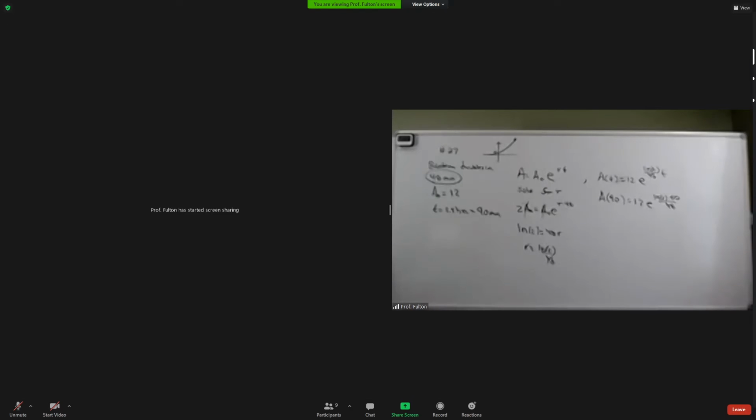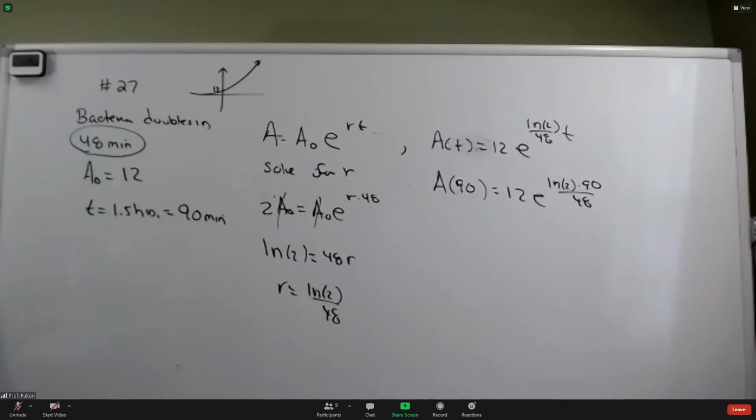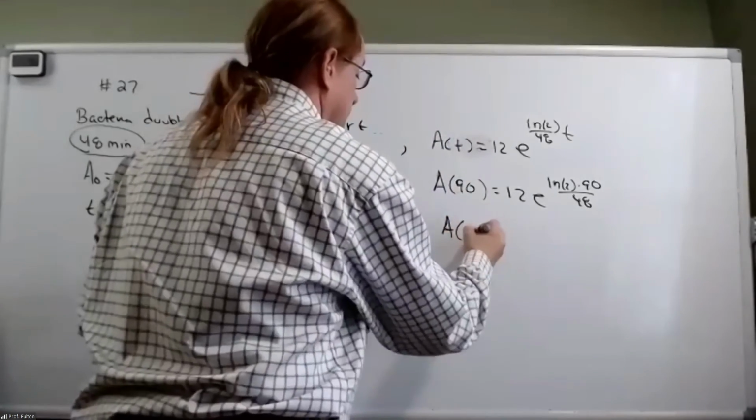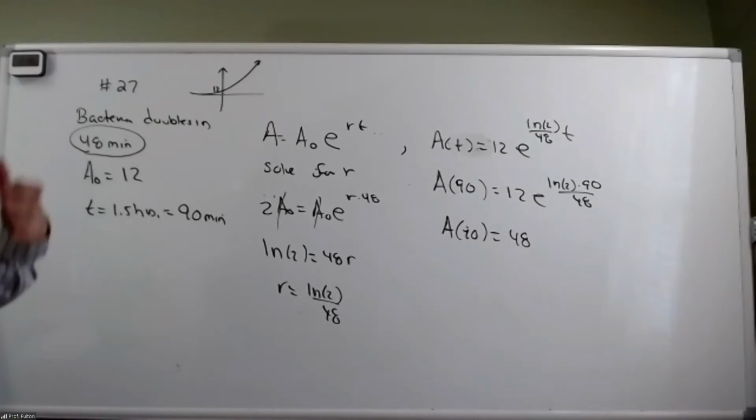So coming over here, 90 divided by 48. It's the same thing, just a different way of looking at it. And I end up with 44. We round downwards. Even if it was like 44.7, I'd still round downwards over here. So in that time, we went from 12 to now 48. After 1.5 hours, I now have 48. So it went up 4 times, if you will. It went up by a factor of 4. And I think you said, was it 29?